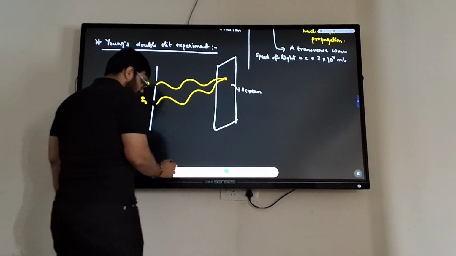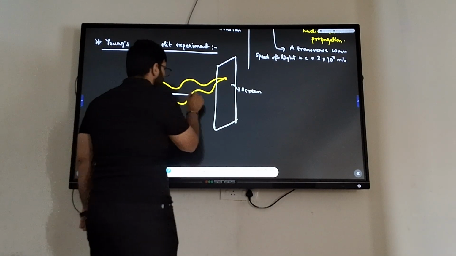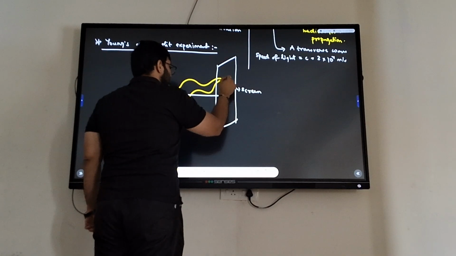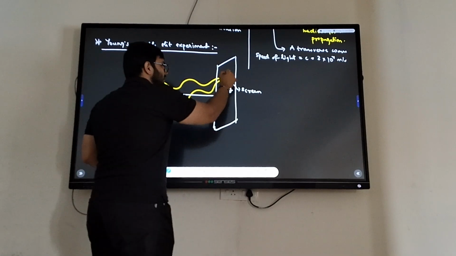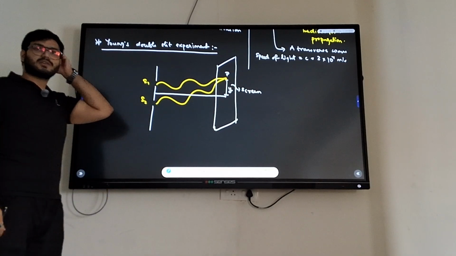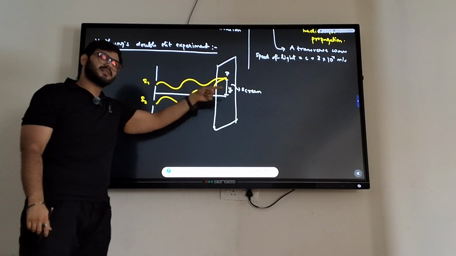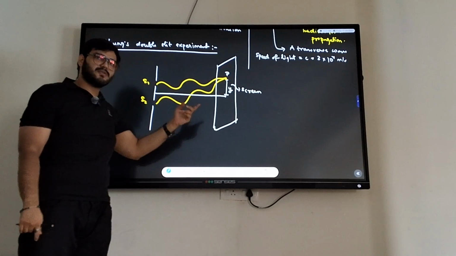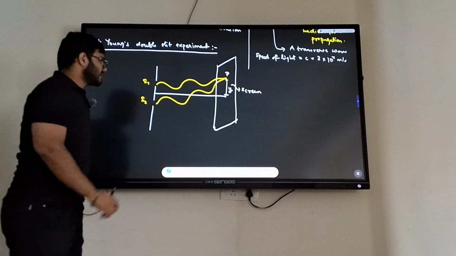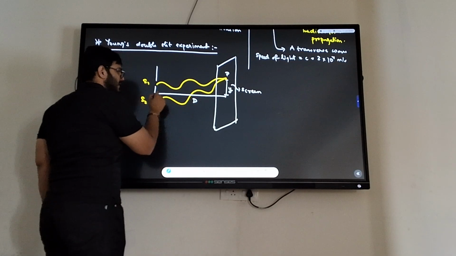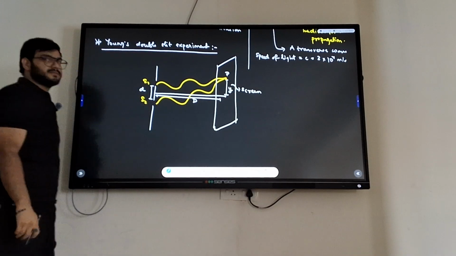And what you will find, I will try to find, let's say this is the center line, and from the center line you have some position y, and you're looking at this point P. Could be any point. I'm just looking at that point, and I'm trying to guess what should happen there. Should there be a destructive or a constructive interference? If so, then what are the conditions that it should follow? So we'll try to derive all of it. Okay? The distance between this and this I am calling capital D, and the distance between the two slits I am calling small d. Okay?